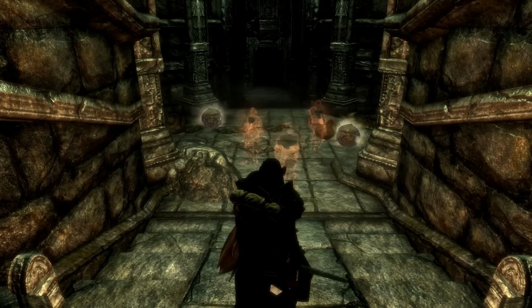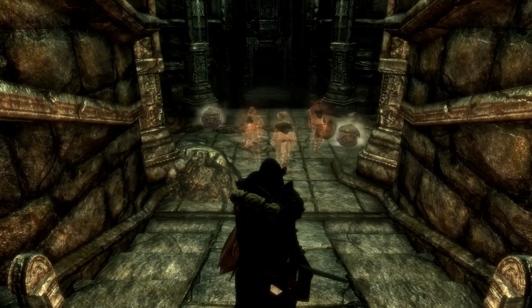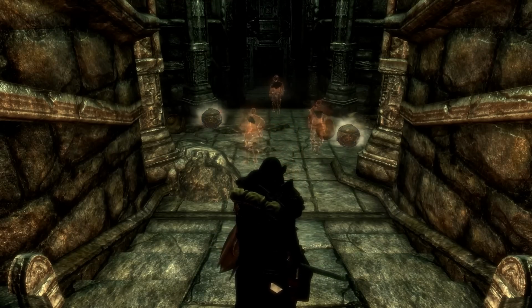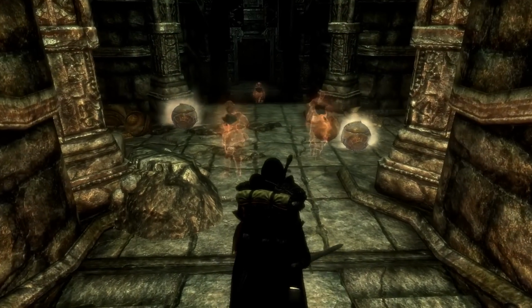So Zell is waiting. Waiting for what? No one seems to know. Perhaps the return of the Dwemer. Perhaps the end of the world. Best get rid of the ones we see, just in case.